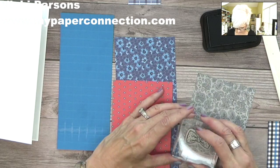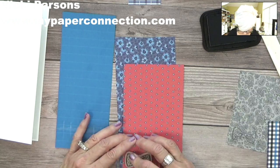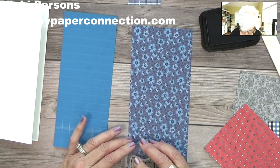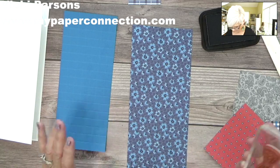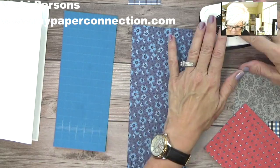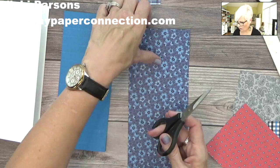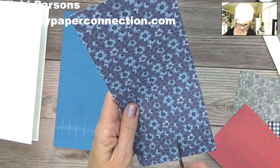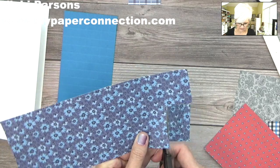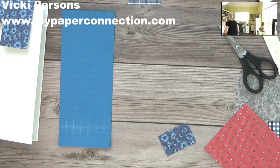I'm going to stamp on this one, this one, and that one. Yep. Okay. I'm going to cut small pieces of those out so I can get them all on the cut and emboss. Well, you know what? I can't do that because I only have one die for it, don't I? Which I did not bring over here, so hold on a second.